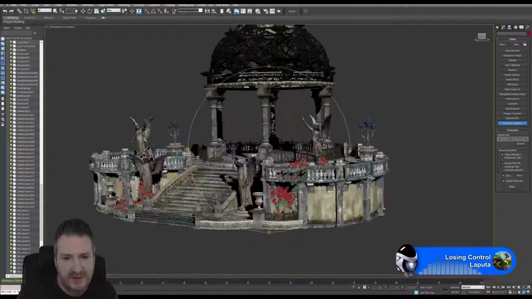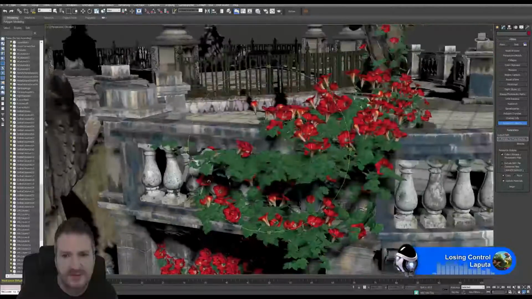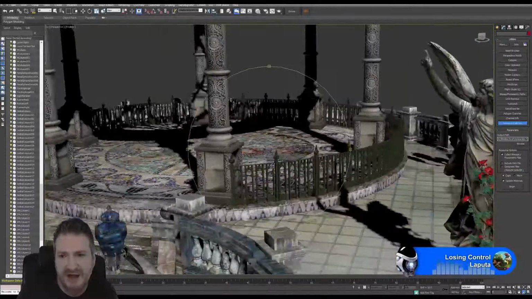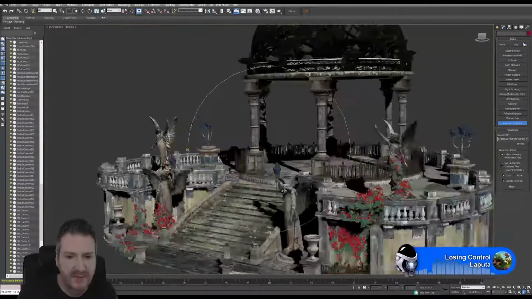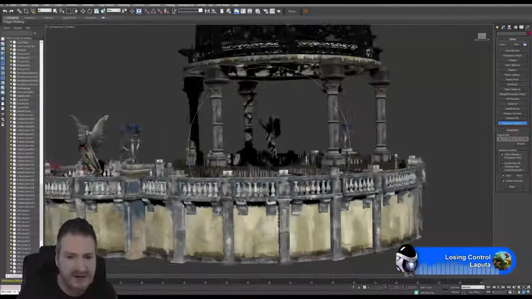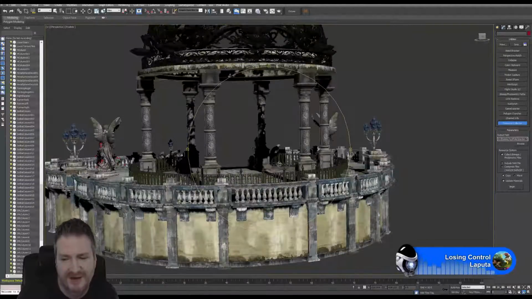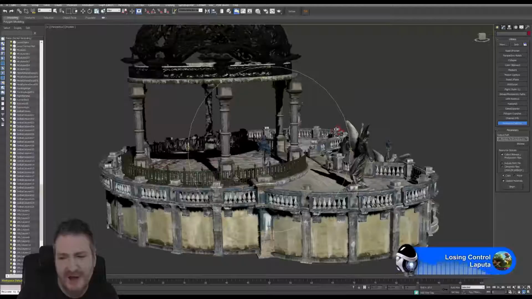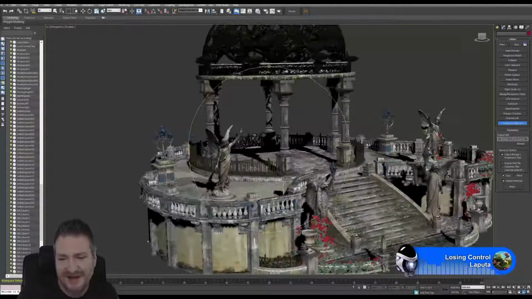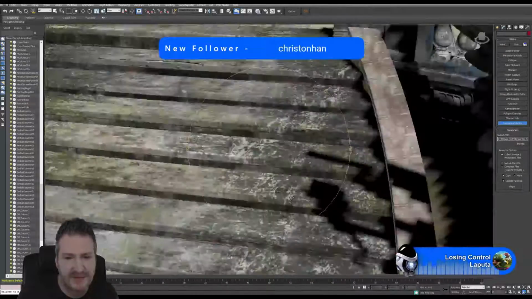Let me just pull in a bit here so you can get a bit closer to look at it. Yeah, a garden terrace model with a couple of angel statues here. It has a wrought iron dome roof. I'll just swing around the model for you. Yeah, Zigast. I'm not going to try and pronounce the rest of it. Sorry guys, like the other guys will tell you, I'm terrible with usernames, so I'll call you Zigast. Thanks Zigast, I'm glad you like it. So yeah, it's basically just a garden terrace here.